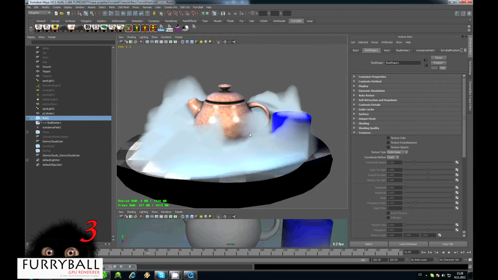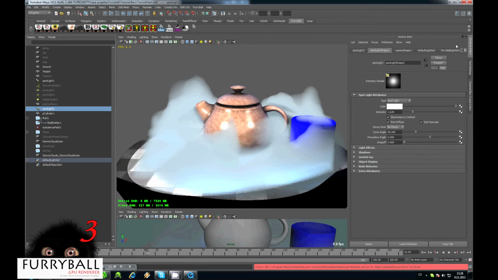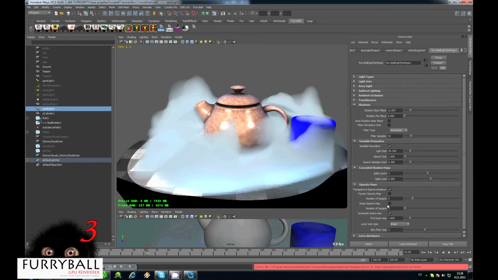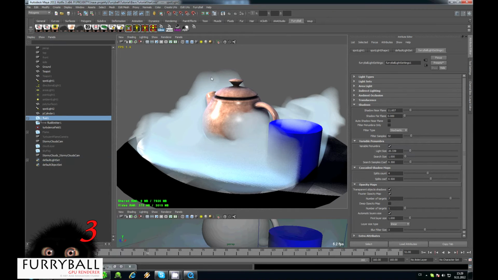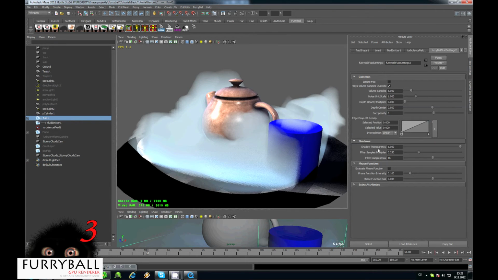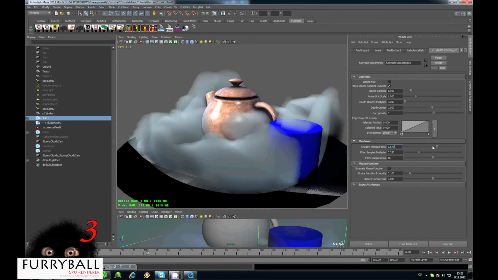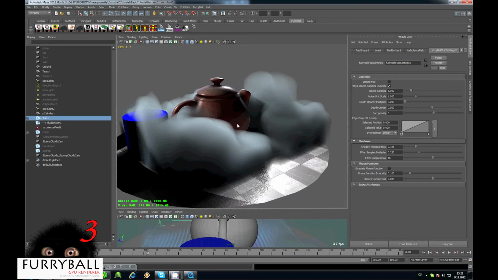For self-shadowing to work, we must enable Fourier opacity map in light settings node, and let's set number of targets to some higher value. And now if I lower shadow transparency down, you can see that the fluid is already shadowing itself.